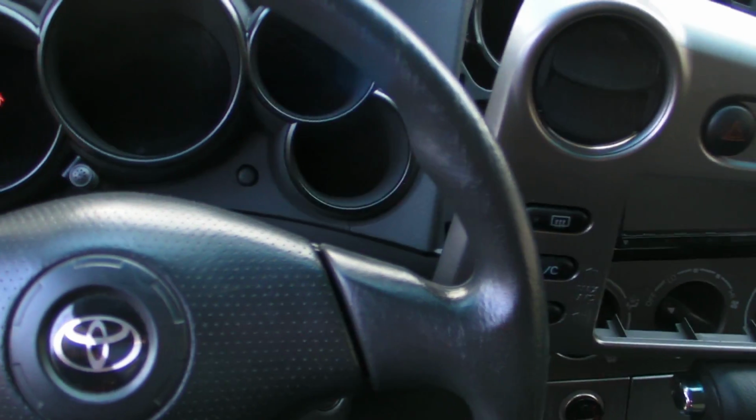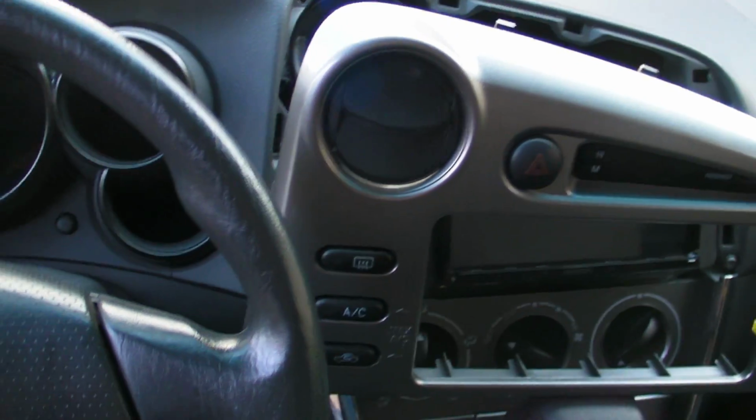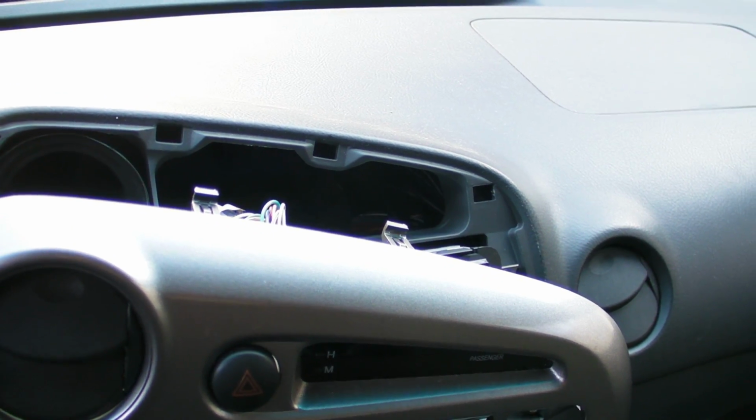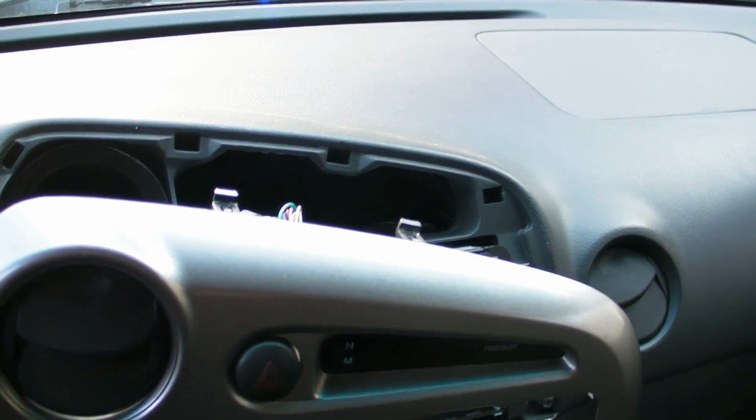This is my first stereo. The only thing I did was I screwed up something, and I soldered an extra wire to the ground, which it turns out I didn't need, and that actually ended up blowing a breaker. So I had to crawl underneath there and go find some fuses. They're somewhere in there. Probably not able to see it, but yes.